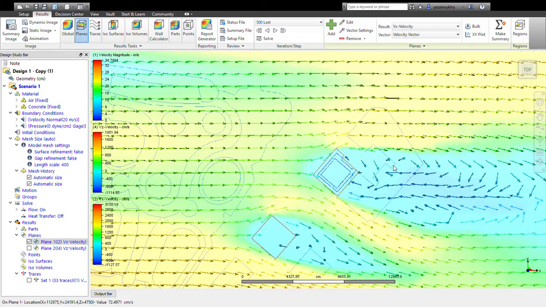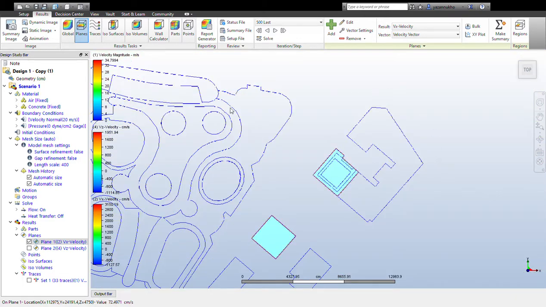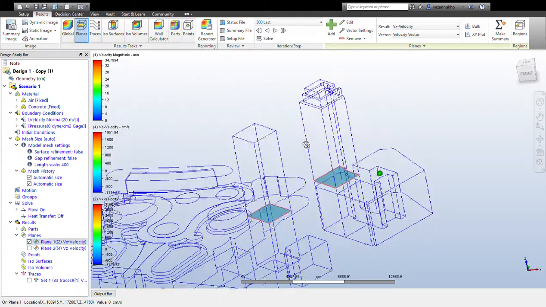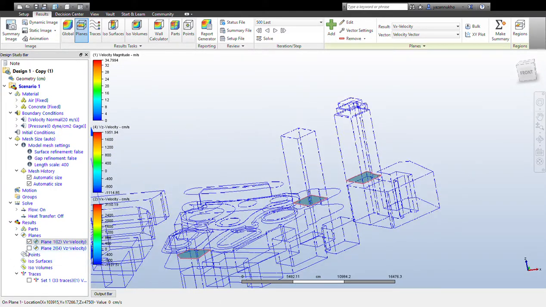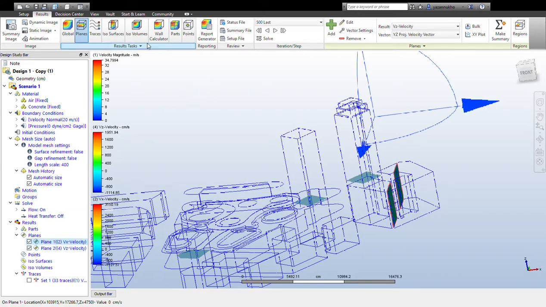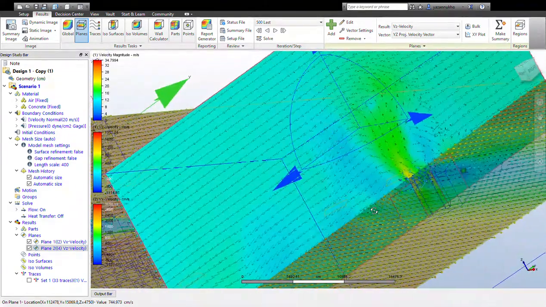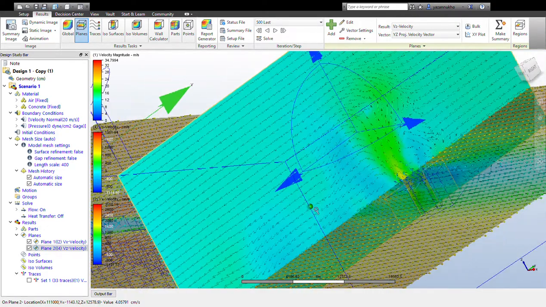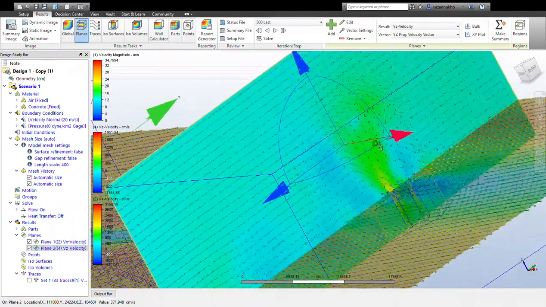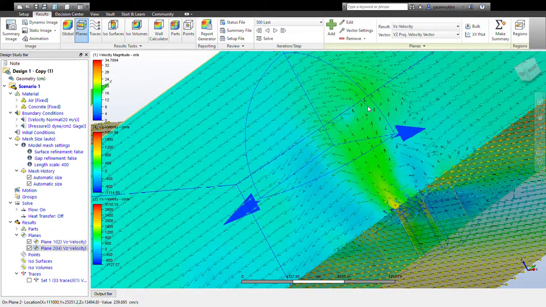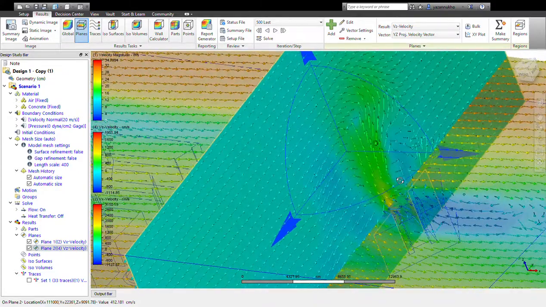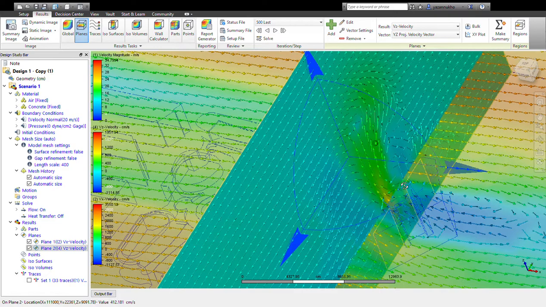Adding to that, as we said, the vertical direction, then we end up with something very interesting. So if we look at the vertical, okay, here we can see the vertical direction. If we have a vertical section in this area, it clearly shows that we have a high wind speed going up in the vertical direction. So this is now helping us understand more what's happening in this specific location.